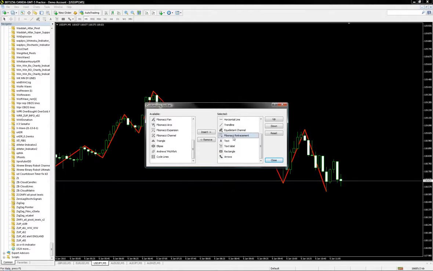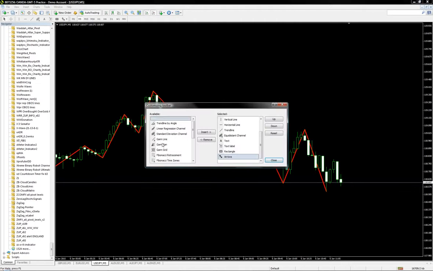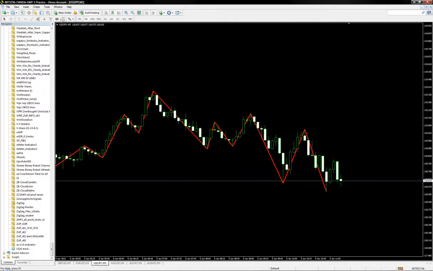So first step, if you're going to be drawing them manually, put the zigzags on there. As you get better with this, you'll start recognizing, like with some of the indicators that I give you, that they're drawing it wrong. So you'll want to just say screw that and draw it yourself. Again, most of the times when you draw Fibonacci, it gives you plenty of time to draw them and then just wait for price to react. Don't try and draw them at the last minute. It'll screw you up.